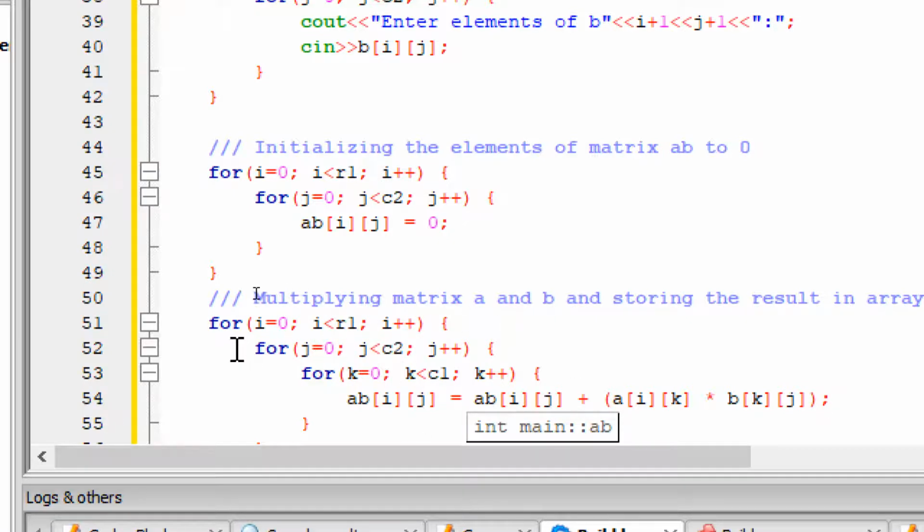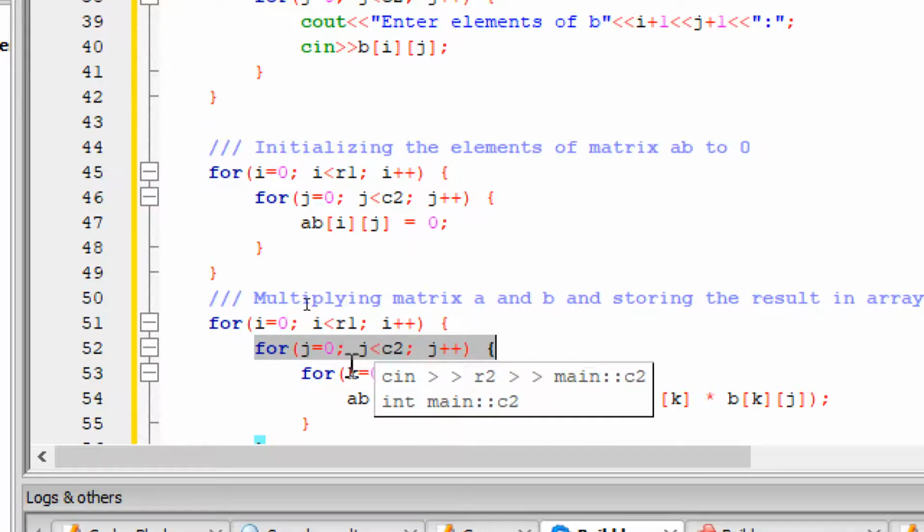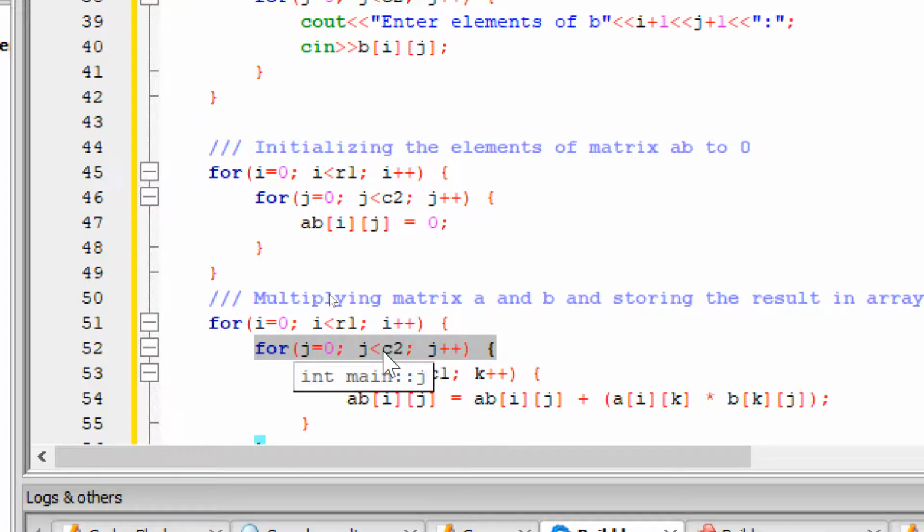Once this condition is false we break and go to this outer for loop, and we are going to increment the value of j, and then once again we enter this inner loop, and this operation will be repeated. As long as j is less than c2, we execute the body of this loop, and if this condition is false we jump out of this for loop, then increment the value of I and test this condition.